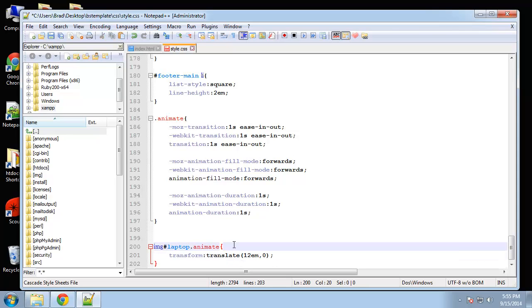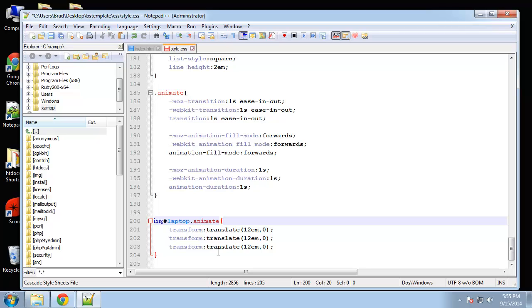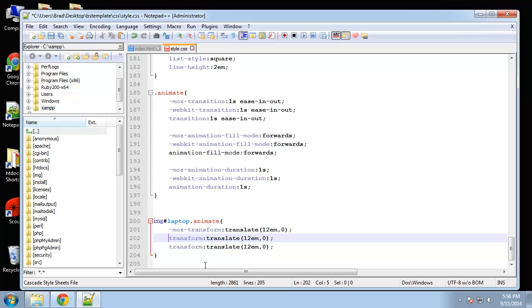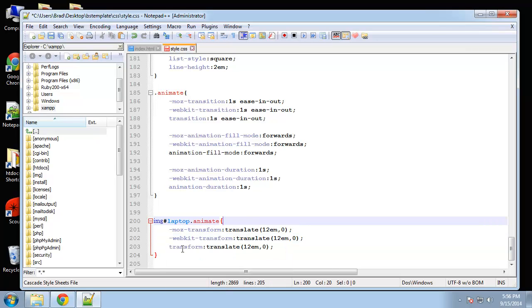Let's add our prefixes. This prefix thing can really be a pain, so one of the best reasons to use something like Sass or Less or any CSS compiler is you can create mixins where you don't have to manually add these every single time you use a CSS3 property. Alright, so that's the laptop.